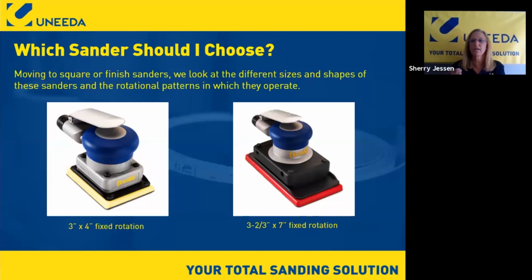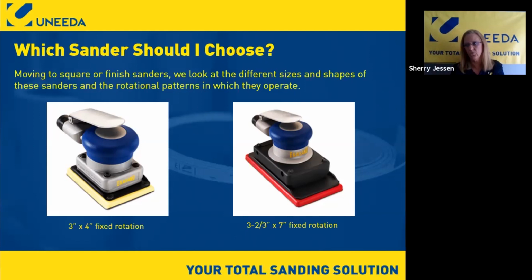The difference is the aggressiveness. It's a little bit more aggressive. So a lot of people buy the 3 2/3 by 7 for repair work, where you've got to go all the way back to raw wood. You got through the stain, you got through the sealer, and all of a sudden you have all these problems and it doesn't look right, so we've got to take it all the way back to raw wood. This sander, especially in a square situation like shaker doors, where I've got to go corner to corner, is a little bit more aggressive, and it allows us to do that.